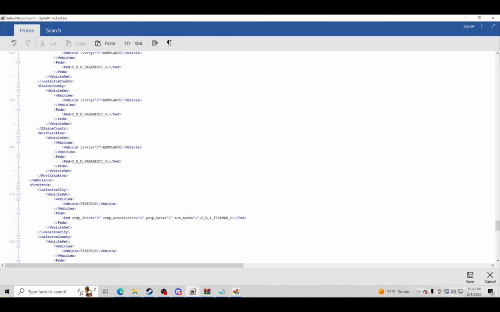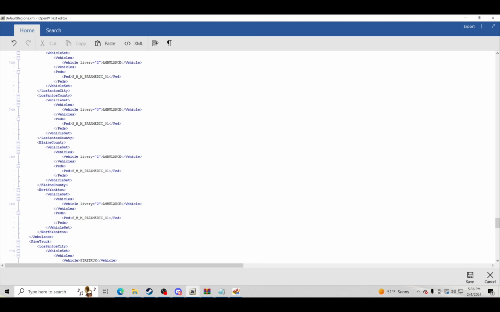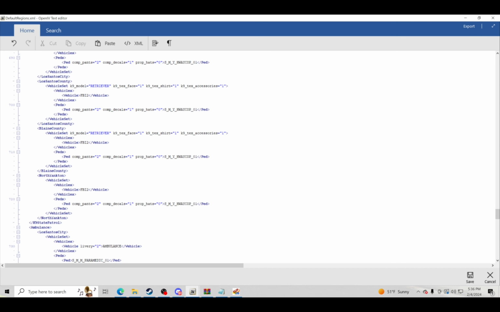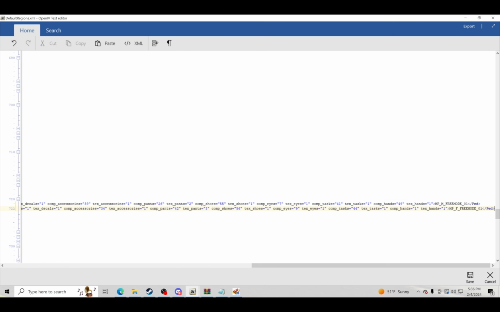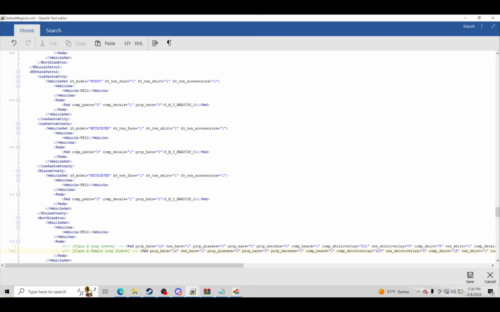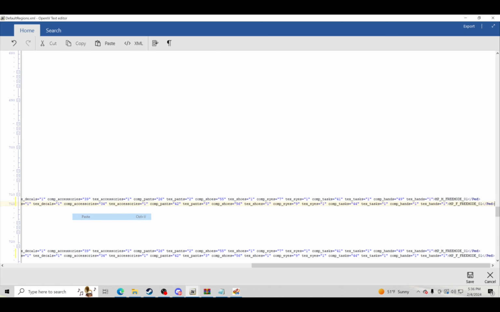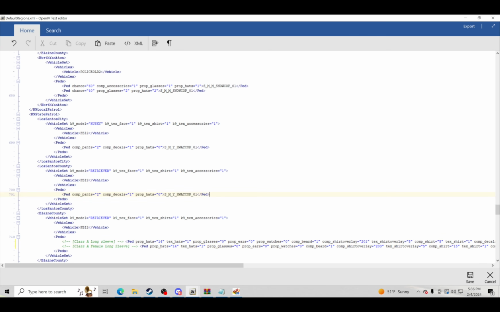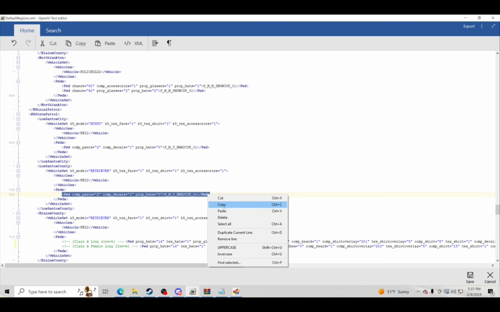We got fire truck. I'm going to leave that alone. You also got paramedics. So if you have good uniforms for paramedics, you could change that up. FBI 2, we are definitely going to change that. Click paste. We are going to go right here for FBI 2 again. Change that one up. Now I know you guys are like, oh my God, you have to do this all the time. Yes, you do. It's a pain in the butt sometimes. But me personally, this is how I change all my stuff up.